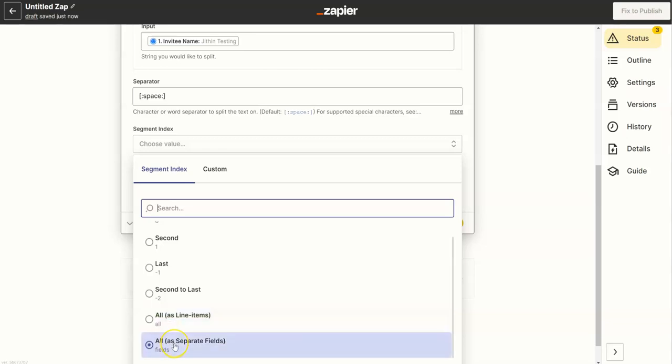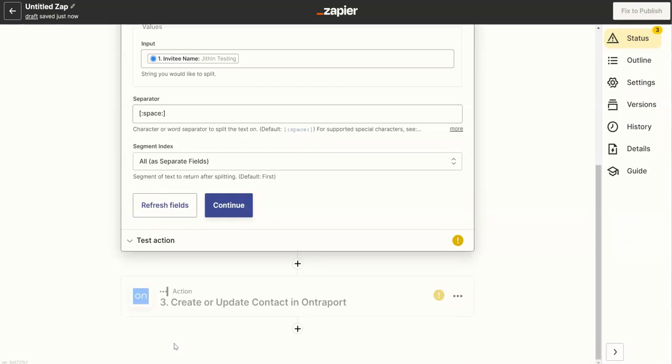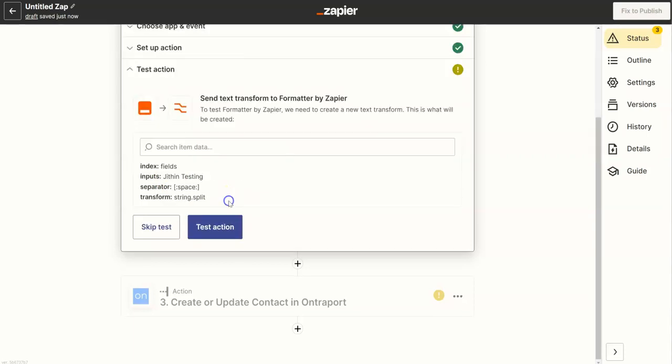But in this option as all as separate fields, each part of the name would be stored as each item, so you can select each part of the name. So we will be selecting all as separate fields. If you just want first name only, you can just select first, but here for our purpose we are selecting all as separate fields and click continue.